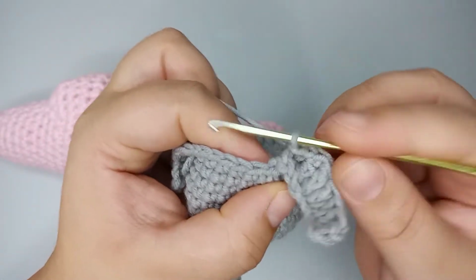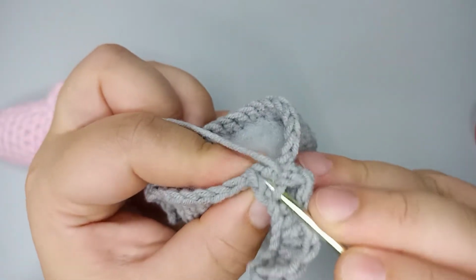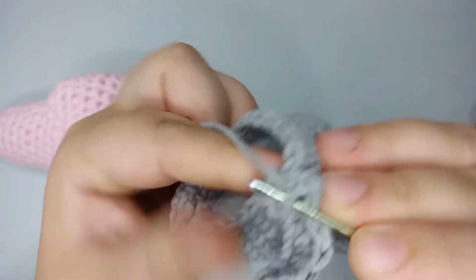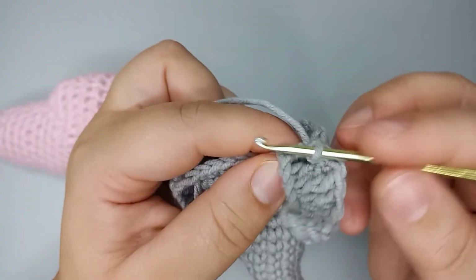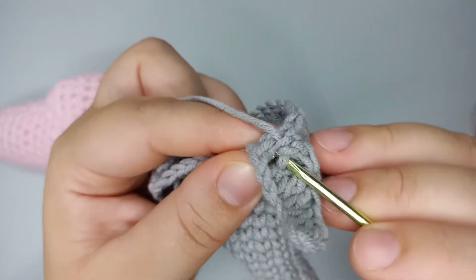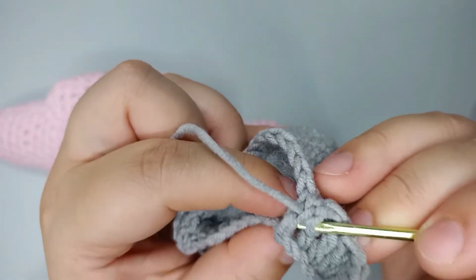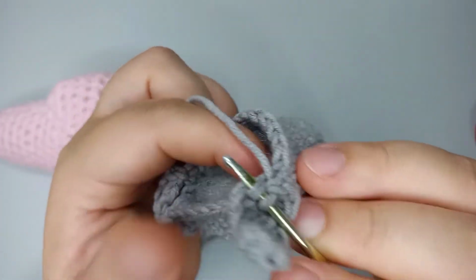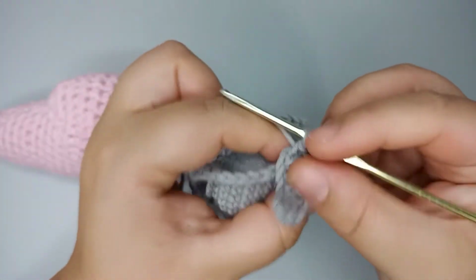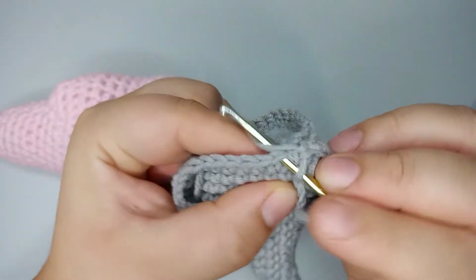And now on the next one here, we do a slip stitch. Oh, I think it can be here. Yeah, I forgot. So here you have two loops. So it actually is the back loop in this direction. You just take and do another slip stitch. Now we go back to where we were. And we finish by doing 6 single crochets.